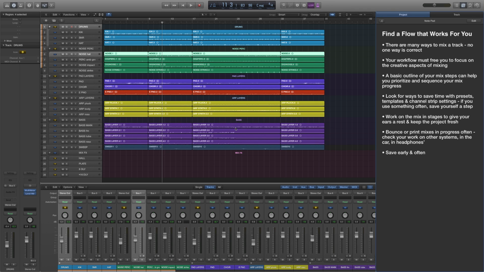And of course, save early and save often. Most of the modern DAWs are pretty good about saving your work even if the system crashes, but don't rely on that. Make sure you're saving. I, in fact, like to, as I move through different stages of mix, do a save as, and I save it under a different name. Static mix, first automation pass, final tweaks. And that way I have another point to go back to fresh if I need to for some reason.